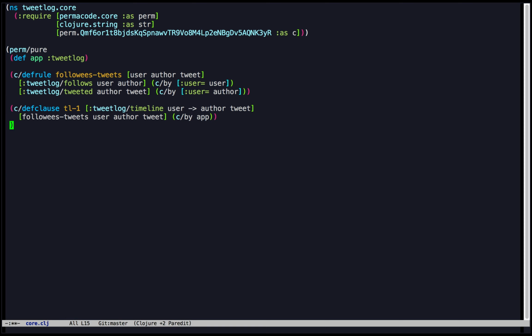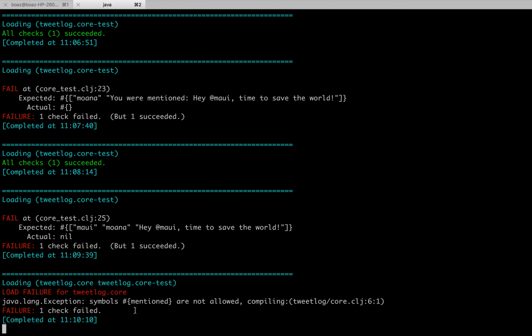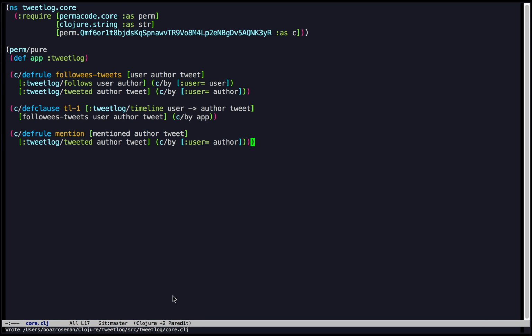So let's define it. C def rule mention, and it has a mentioned user, an author, and a tweet. So how do we start it? We just pick on all the tweets, and if I try to compile it, it will say that mentioned is not allowed because it doesn't know what it is.